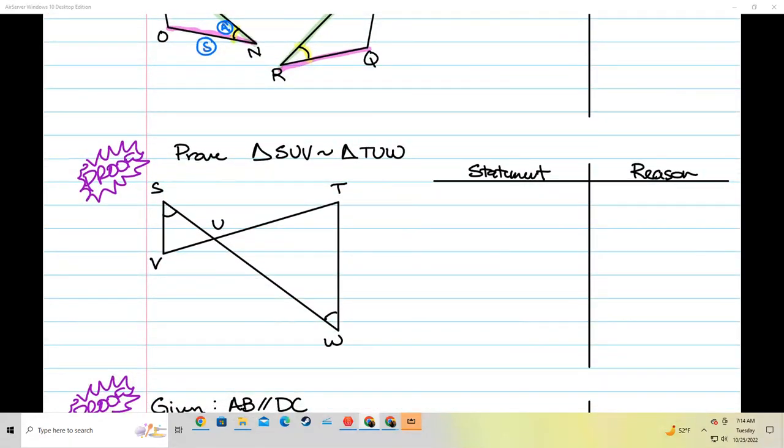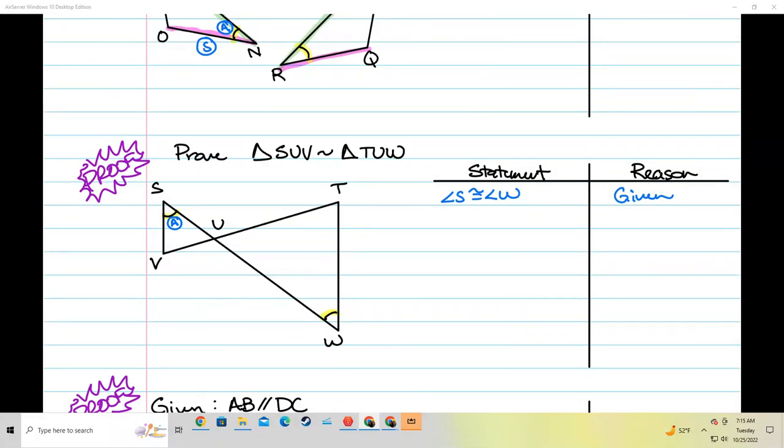All right, so here I just have this triangle, and they asked me to prove that triangle SUV is similar to triangle TUW. As far as what did they tell me in the problem, they didn't tell me anything in the problem, but in the picture, they did tell me that angle S is congruent to angle W. So I can go ahead and write that right now. I know that angle S is in fact congruent to angle W. How did I know that? They literally just told me that in the picture, so I get to say that this is given. That means I got an angle right here.